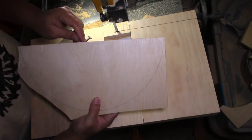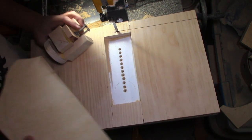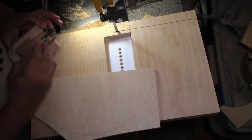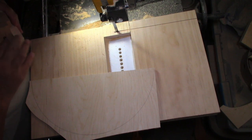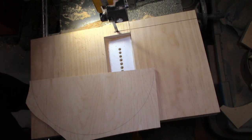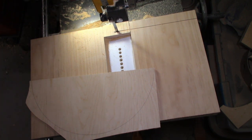So I got that. I have my little mark right there in the middle. And I did not draw my mark on there long enough. So let me do that real quick. I need a pencil again. So now we know. Put that mark all the way down. So there we go.